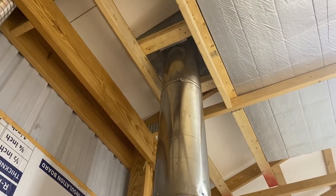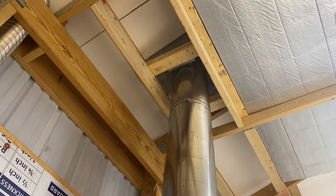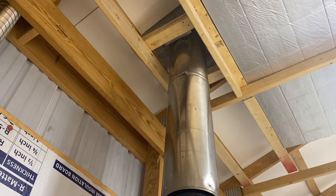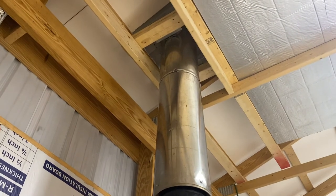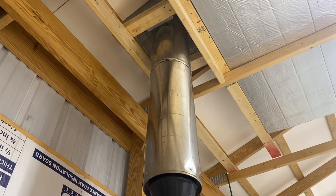This is a roof support bracket that is up at the top. And then I have a piece of the same chimney pipe going out the top. That needs to be two feet higher than any roof portion that's within a 10 foot radius, and it needs to be at least three feet higher above where it comes out of the roof.